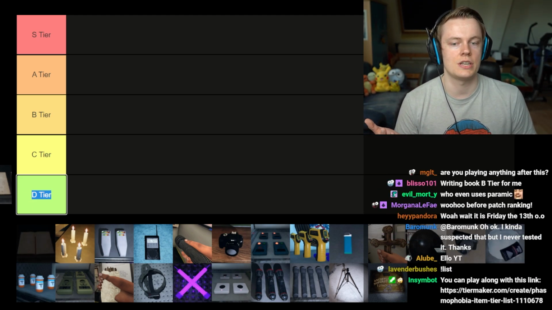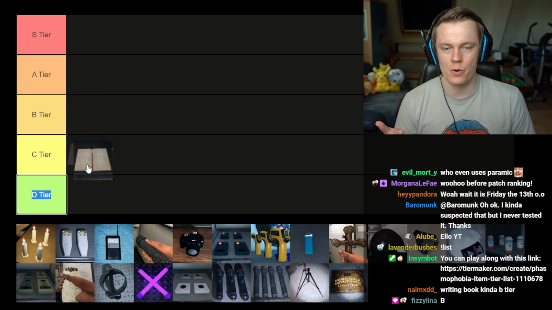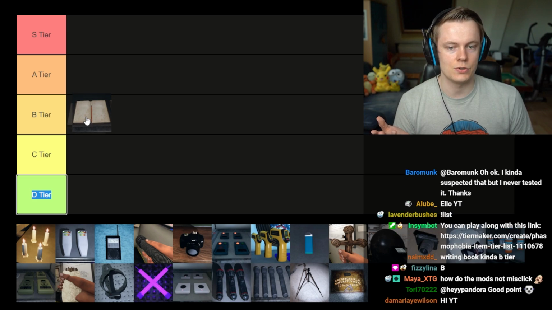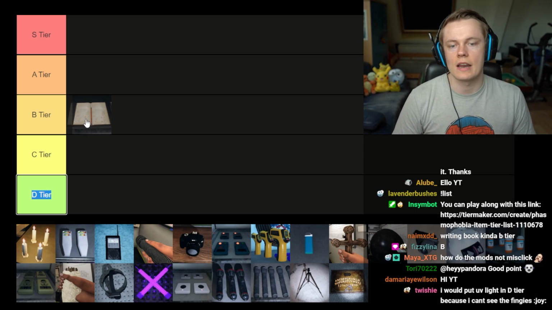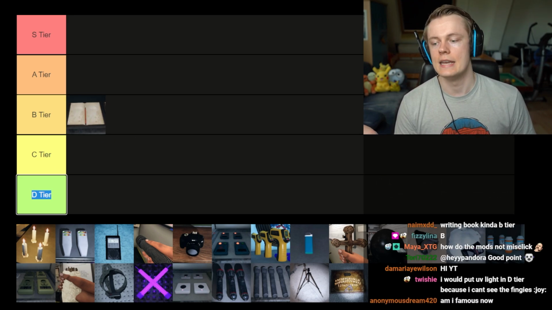Doesn't have any secondary uses, but I think it's an evidence item, so it's usually strong. And I'm gonna put it like low B tier. I was thinking B or C on the writing book, but I mean, it's an evidence item, and it gives you something, one of the 6 evidences you need, and you need the writing book to get that evidence. You can get it by elimination, but if you want to know for sure, you need to use the writing book, so that's why I'm gonna land it in B tier.